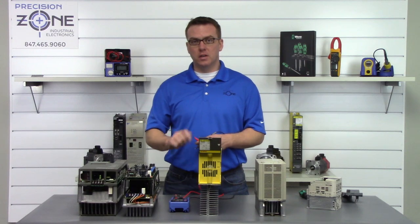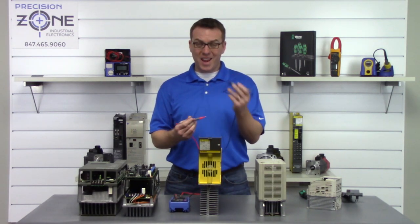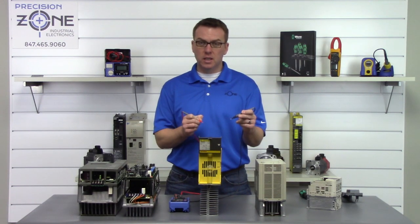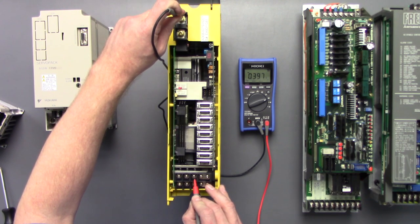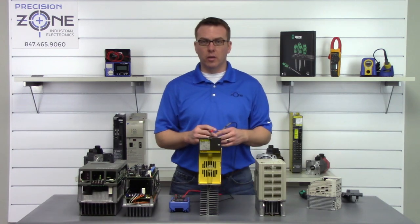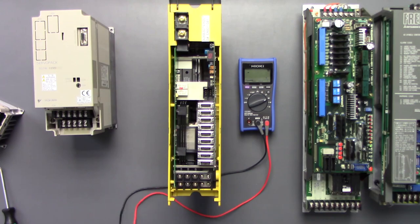We're going to go ahead and turn the digital multimeter to the diode setting. And then we're going to be performing a check on the inputs using the negative probe and placing it on the positive side of the DC bus and going between R, S, and T and U, V, and W. So negative probe, positive side of the DC bus, 0.397, 0.397, 0.397, 0.375, 0.375, 0.375. Well, that's great. They all check good on this one. Let's check out the other one. 0.5, 0.5, 0.5. Same would go for the rest of them.